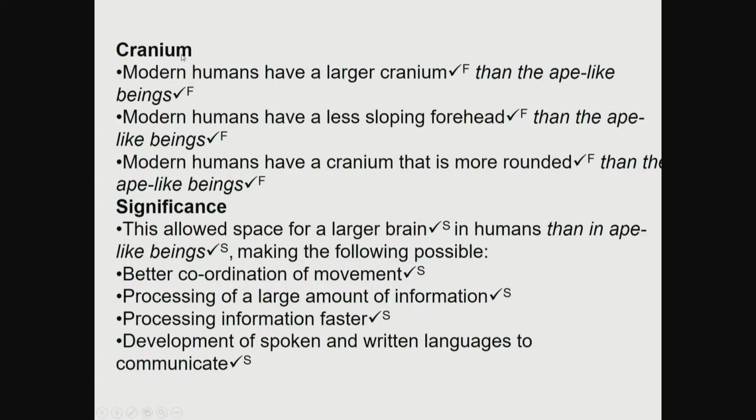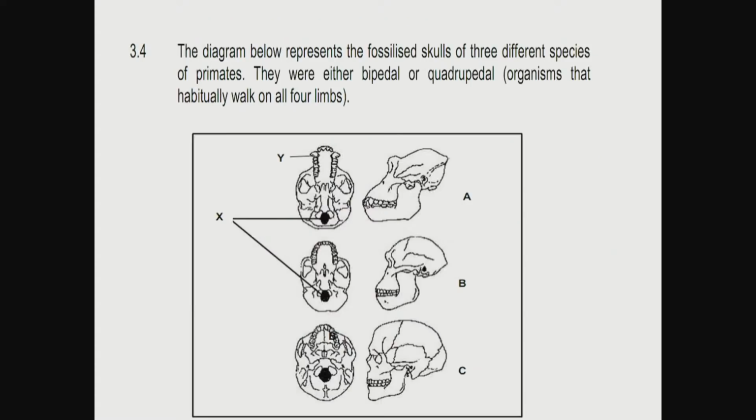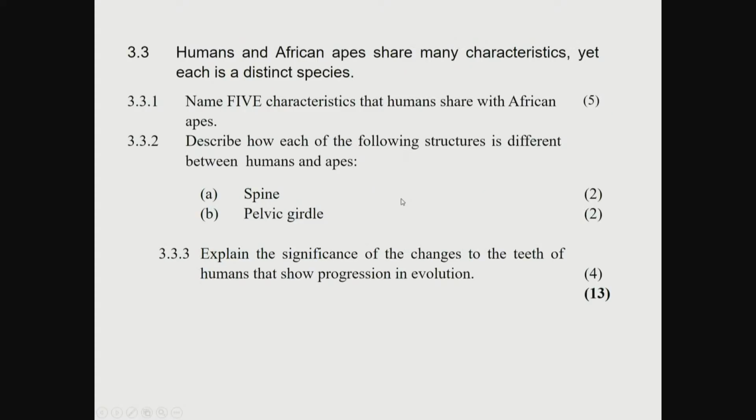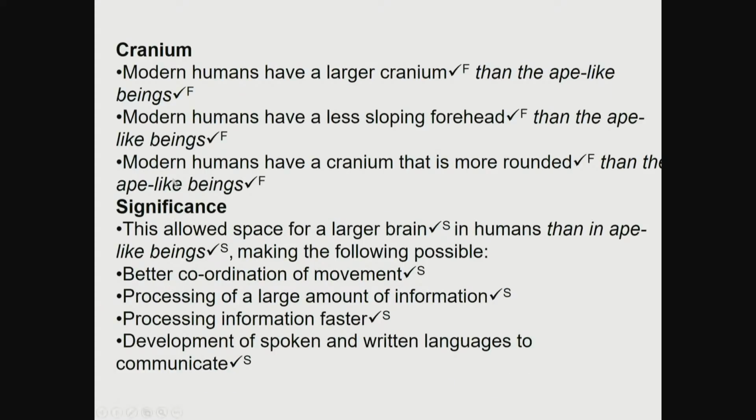So the difference between the cranium and the skull, as I indicated here: this part is the cranium, and this is the skull. In this case you will refer to a small skull and a large skull. The small skull has a smaller brain and the large skull can have a larger brain. So the cranium is just that part. Therefore, if you tabulate, use the word skull in the table and not cranium, because the picture is a skull, not a cranium.